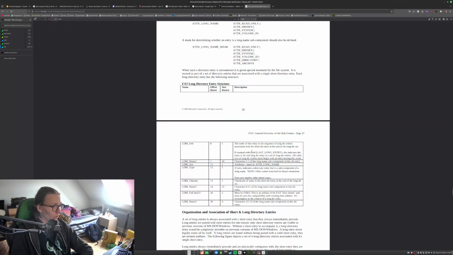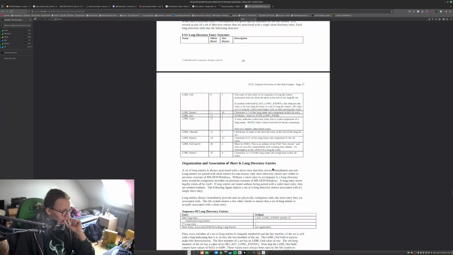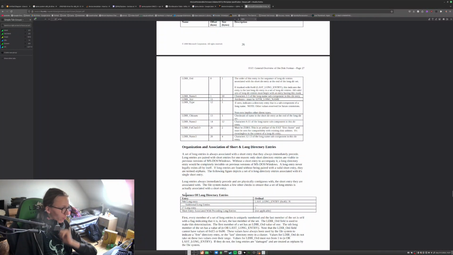If marked with 0x40, last long entry, this indicates that the entry is the last long directory entry in this set of a directory entry sequences. There's a first long entry. Okay.